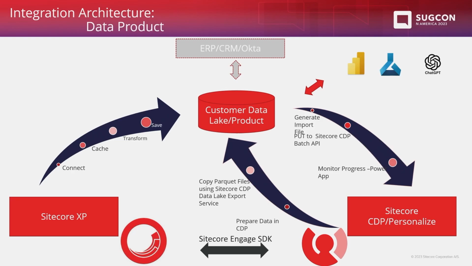But in my case, I store data as a customer data product. So what I do is I aggregate data and only push things that matter to me. Essentially, I do create an extension in CDP, but that extension has a purpose. It's aggregation. I don't want to push all data to Sitecore CDP. I just push whatever value I need. You're taking 5 years worth of records, but you push only one value. Yeah, aggregate.